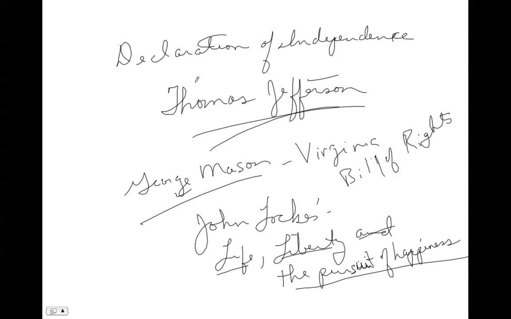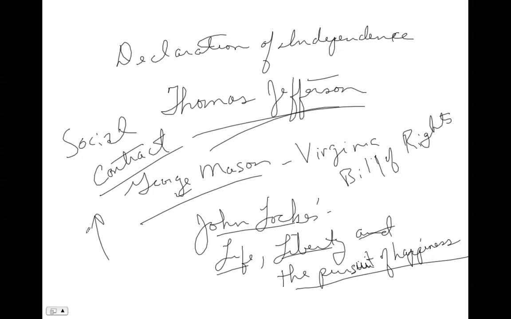Anyway, the Declaration of Independence looked at, again, John Locke's idea of the social contract and said, well, the government, since they are not protecting the Americans' life, liberty, and pursuit of happiness, it was their American sacred duty to rebel against the king because the king was not living up to his end of the social contract. On July 1st, 9 colonies voted for independence.